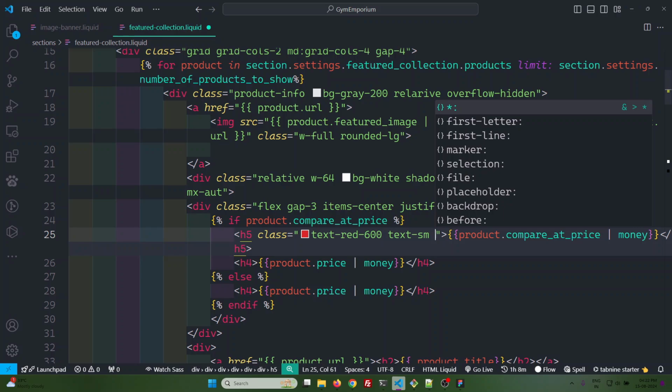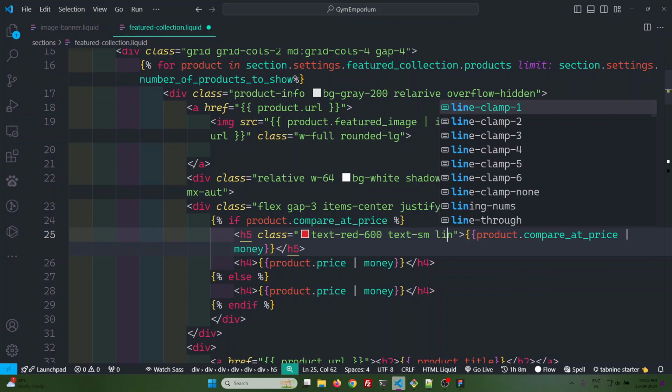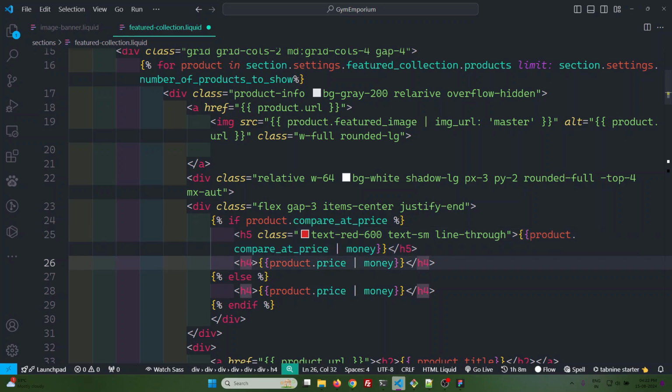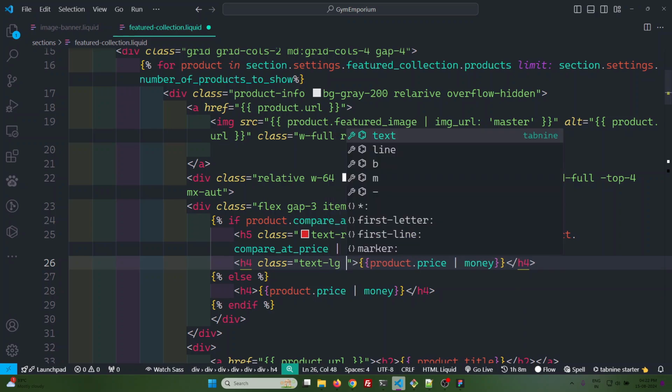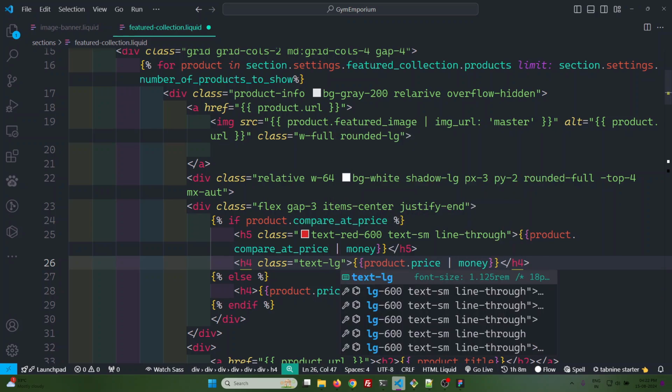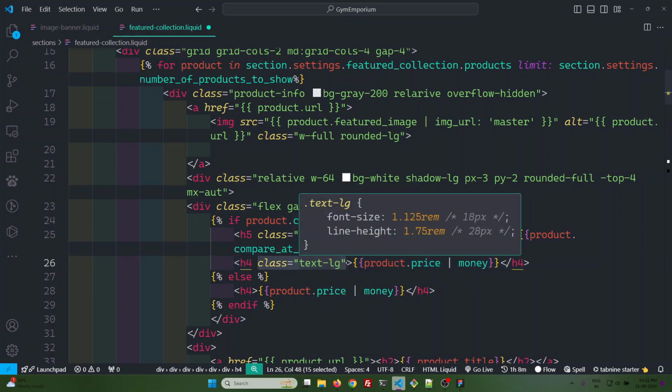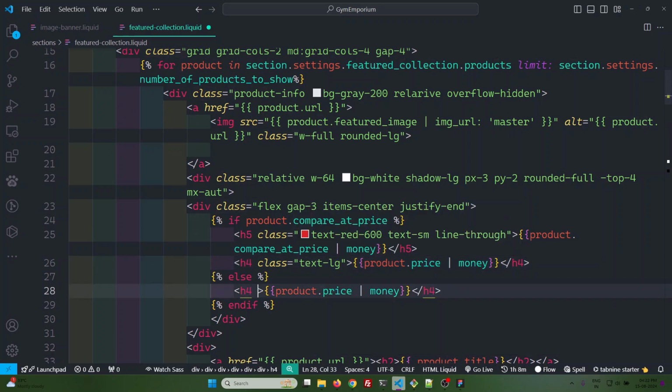I'm gonna use small text for this, and line-through. So for this h4 we are gonna use text-lg. Okay, I think this is it. We will check later if we need anything for this also.